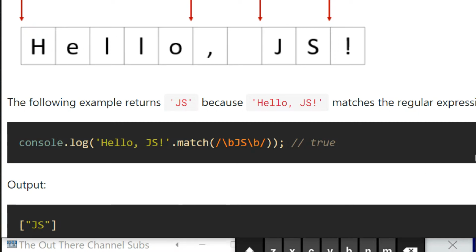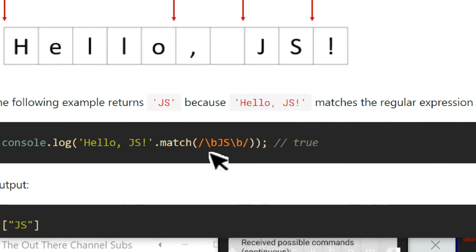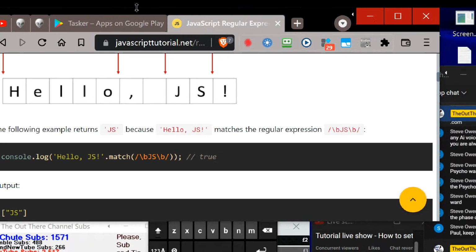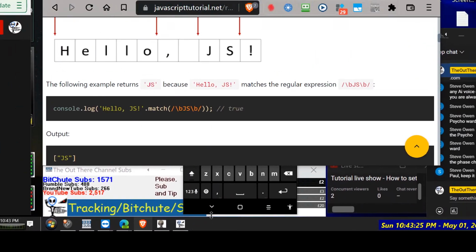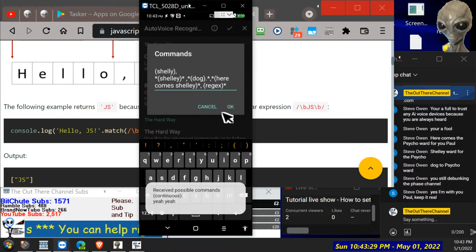Match. Hello JS. Alright, anything before it. So it's looking for JS. Oh, maybe b is separation. So maybe we need a slash b. Yeah. It's bringing up every word. So let's have a look at slash b then.